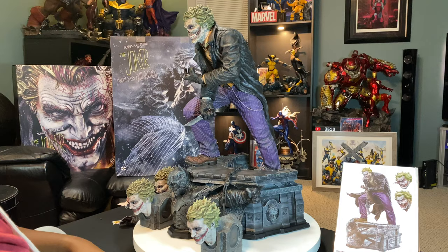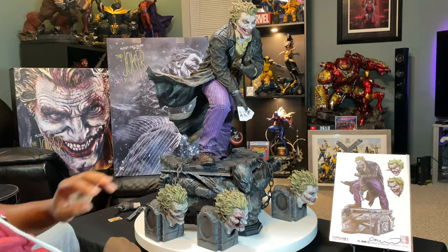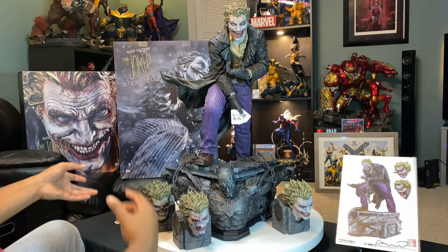All right guys, I keep doing switch outs. I'm going switch out crazy with this statue. There's just so many things and so much detail that I keep staring at and finding different things here that I'm really digging. Let me know in the comment section below, what is your favorite kind of switch out or orientation with this statue? Let me know which one of these head sculpts is your favorite.